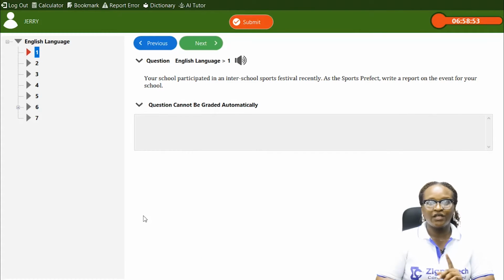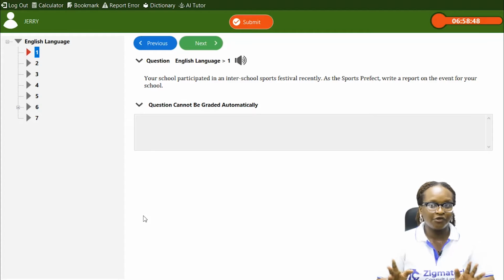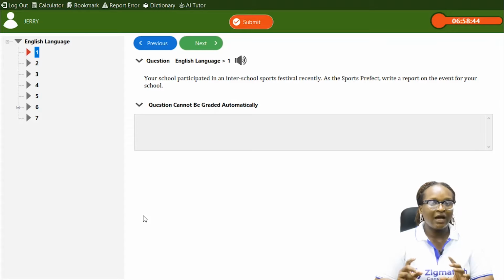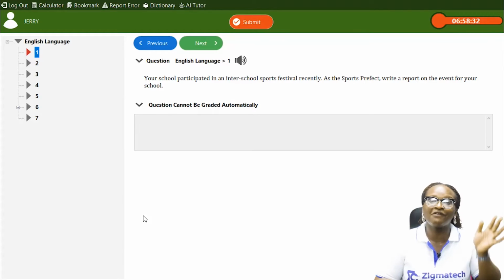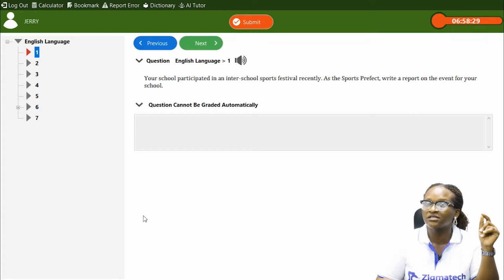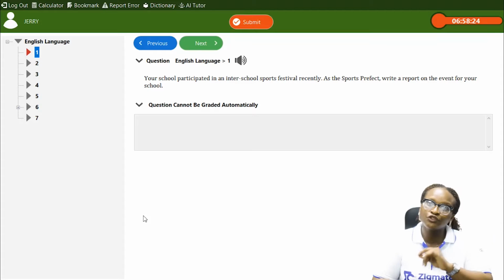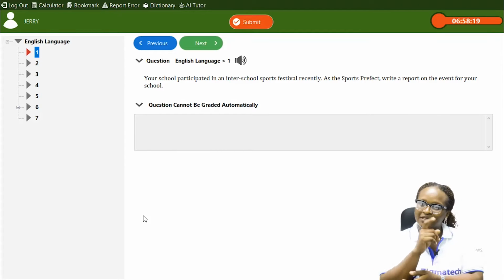All right, so one thing is sure: under section 1 or section A, under the theory questions, you are to answer one question. You have about 5 questions under writing, and you are to pick one question of your choice. Isn't that such an easy thing? For me, I think it's okay, being that you have 5 questions and you're to pick just one. What does that tell you? You have to acquaint yourself with a particular question.